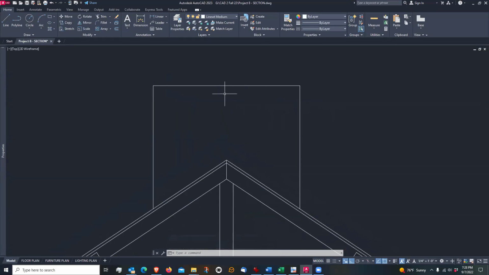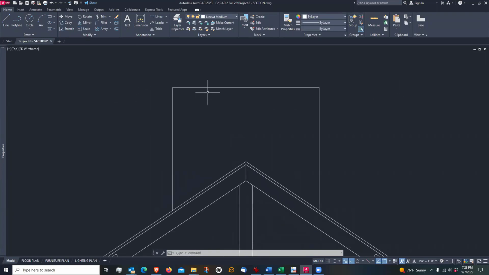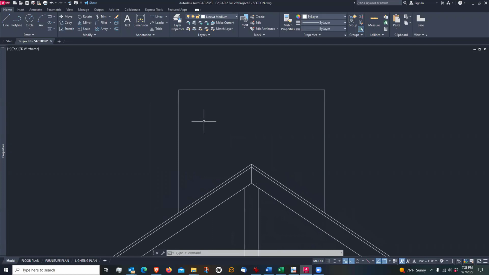So the chimney has a little cap on the top, a stone cap or something. And the cap is sort of articulated. It kind of comes down an inch and then it sticks out an inch over here and goes across and sticks out an inch over here. And it just sort of creates a nice shadow line that, you know, just gives it a little architectural articulation that I think will be nice. So it comes down an inch.